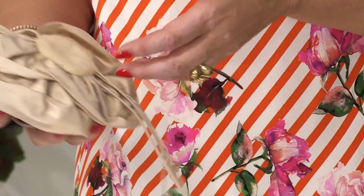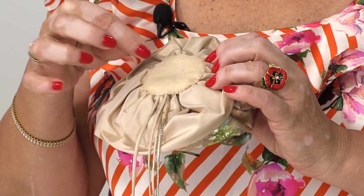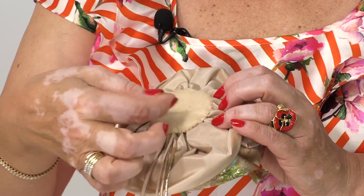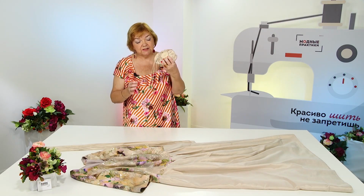When you sew all petals together, cover the wrong side with a felt or a piece of fabric doubled with the interfacing material. Sew it by hand. This is how it looks from the wrong side.